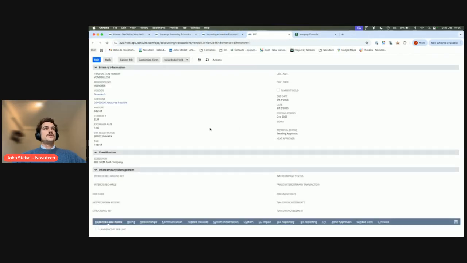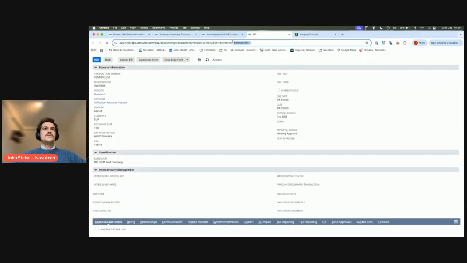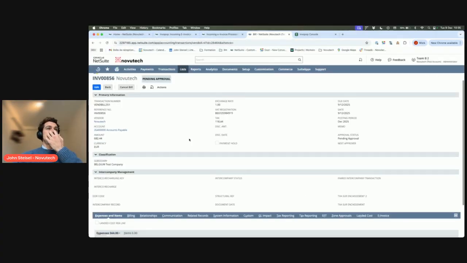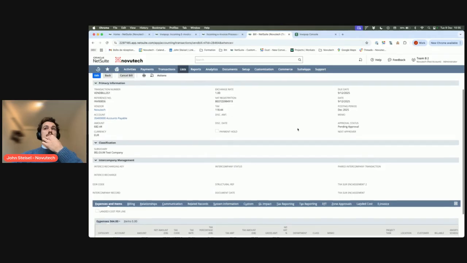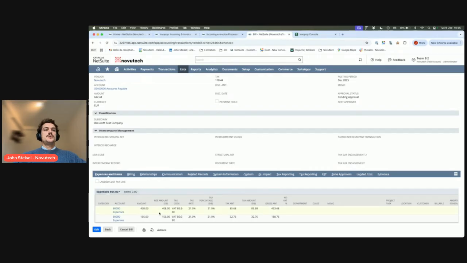So to finish up the process, we have the vendor bill that was created. I'm going to remove that iframe. Here we have the actual bill that was created. It's set to pending approval, of course. So at that moment, your bill approval process will kick in, your standard one. No need to change on that one. Then you can see here on the expenses, what's really interesting is that the tax code logic kicked in. We have also reported the amounts from the draft bill.